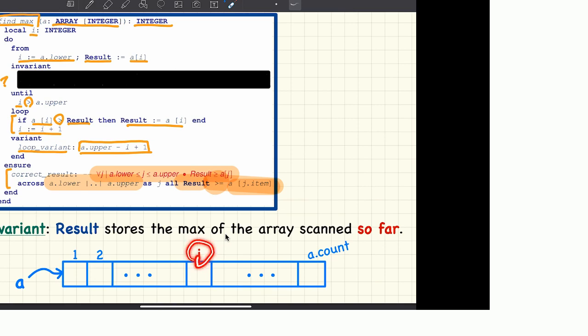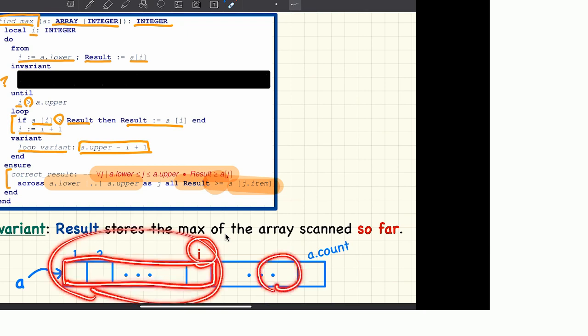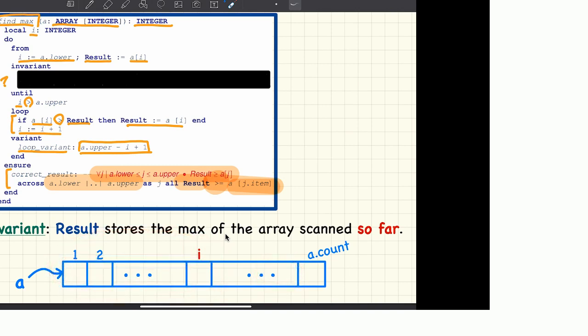If the loop counter is I, it might tell me that I have seen this many elements so far in the array, and then the result should be a maximum for this part of the array. What if I find something larger over here? I'm going to update it later, but I don't care for now. Given this intuition, how do I write the loop invariance? Any takers, I'll give it a try. Check two things.